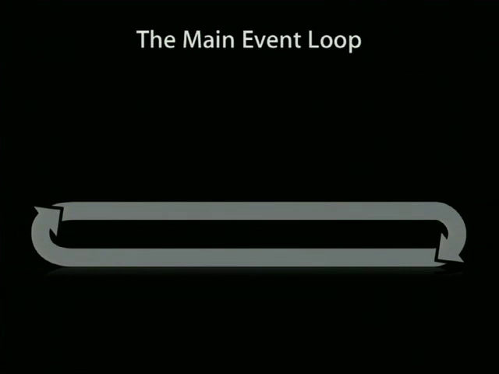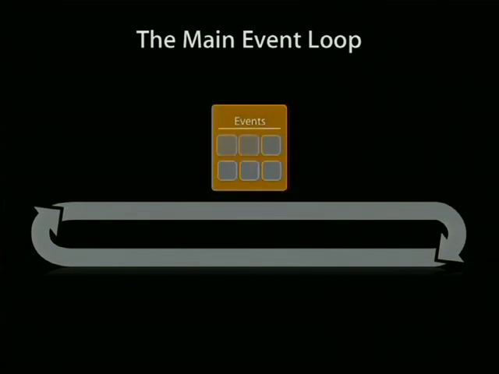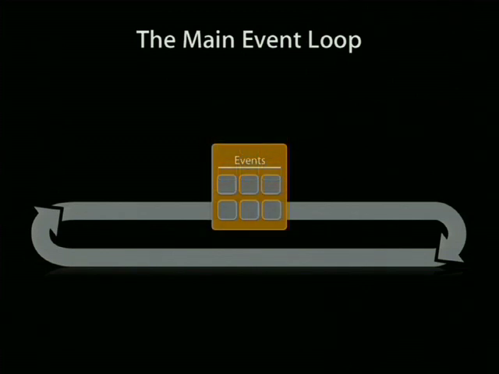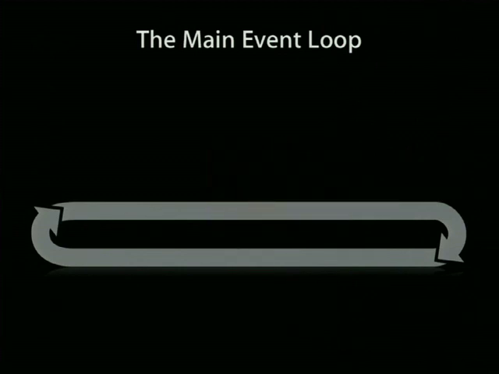But the main event loop is mainly in charge of dealing with events that come in from the user, right? So the user clicks on something, and that mouse click goes through the USB hardware, and then it comes up through IOKit, and then IOKit hands it off to the kernel, and the kernel gives it to the Windows server, and the Windows server eventually puts it into a queue meant for the application. And as the event loop comes around, we pull those events onto the event loop and handle them in sequence, right? And then when there are no more events, we just hang out waiting for new things to happen.